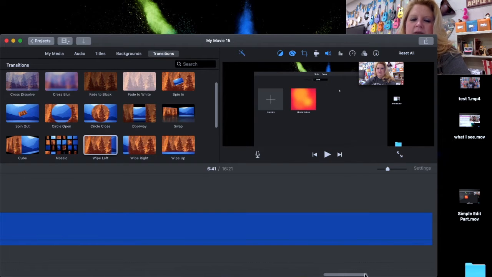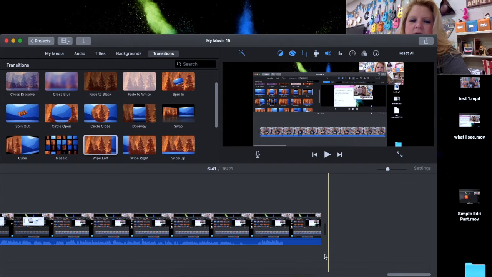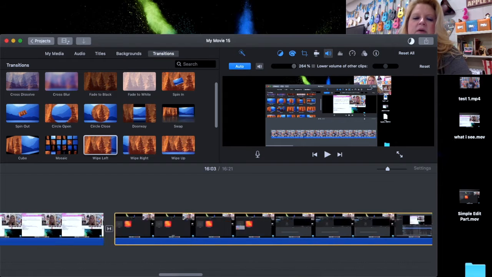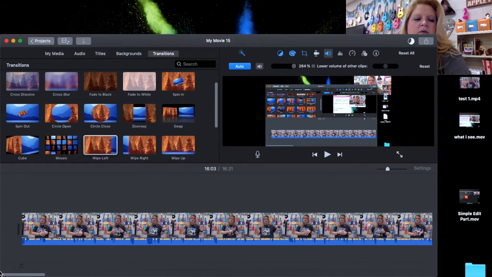So I have my edit that I've just given to you guys there, and I'm going to do the same thing that I've done with the other ones. I click on it, I hit the little magic thing, it makes it look better, and I'm going to boost my audio back up. So same thing there. Now, if you want to create an open, this is where you're going to go.